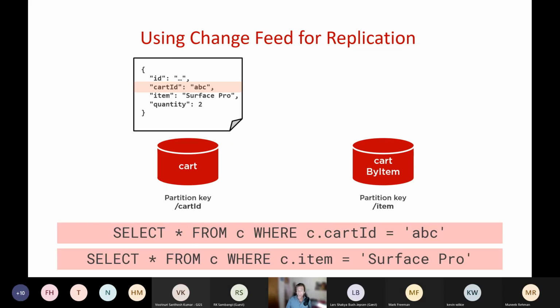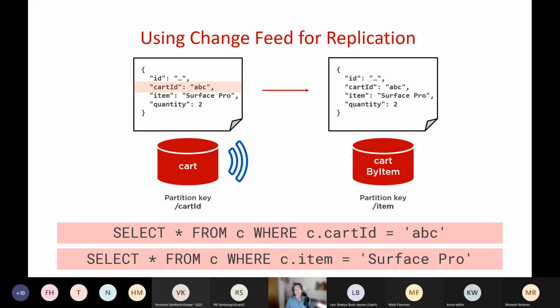So instead, I'll create a second container called cart by item. And I'll partition that on the item property. And guess what? It's going to have identical data because by listening on the change feed of the cart container, I can just replicate the document over, right? I have an identical copy there. But there, the item property is the partition key, and so I can query on items very efficiently on specific items across all carts.